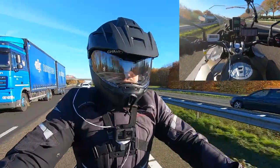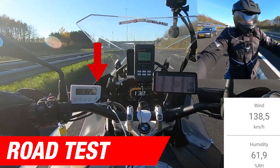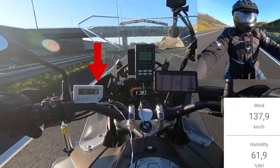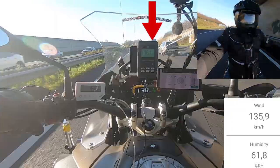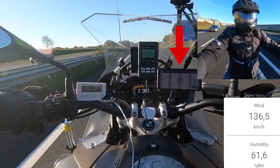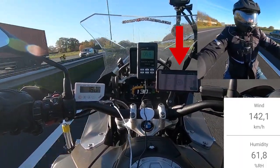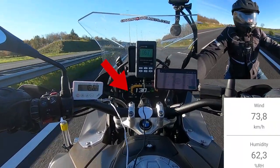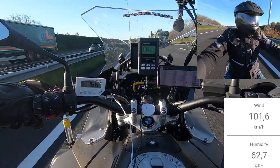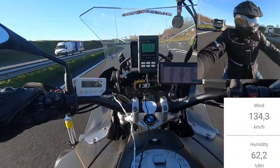But before we bring you the results, just a quick reminder of how we set up our road test. On the left, we have a white monitor showing the helmet's internal temperature in degrees Celsius from a thermometer placed between the helmet's EPS and inner liner. In the middle, we have a decibel meter showing the helmet's internal noise level from a microphone placed near our rider's ear. On the right, we have a display showing the day's average airspeed on the helmet from a bike-mounted anemometer. Lastly on the dash, we have our rider's speed and the exterior temperature. We performed our test at 130 kilometers per hour or 80 miles per hour on long stretches of a highway.